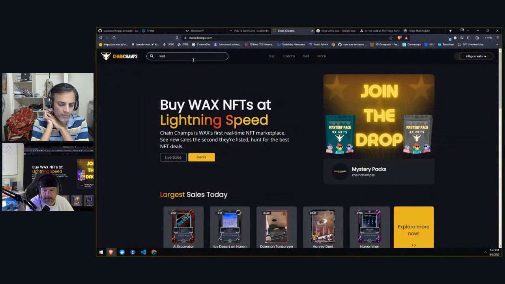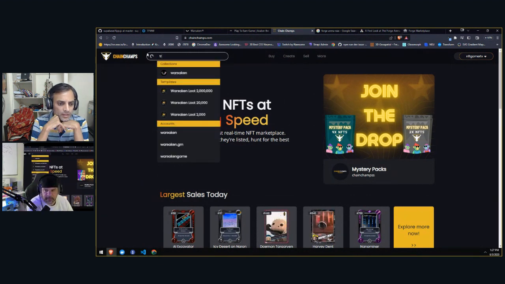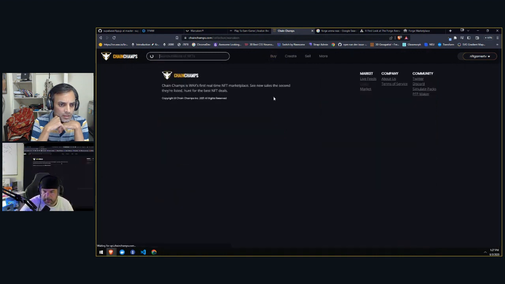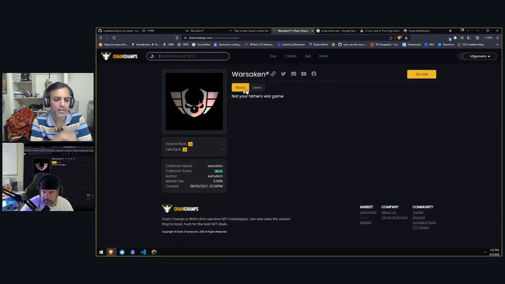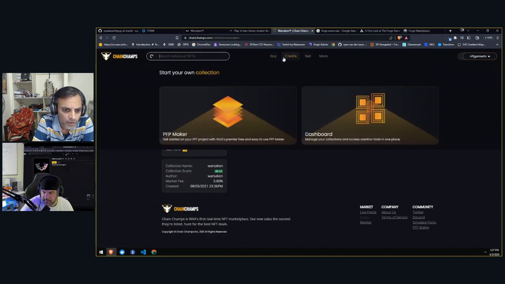So let's see. What did I look at first? Let's do Tarot. This one here. Let's see. I should know how to navigate this better.